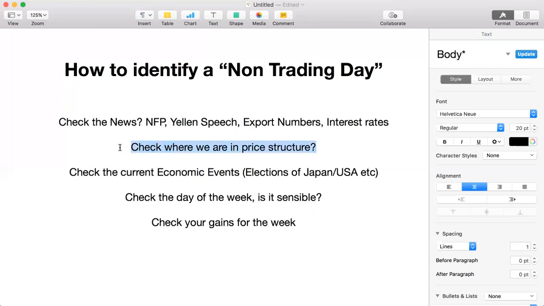If price is in a downtrend and it's making lower lows and lower highs, then that's absolutely fine. When structure starts to change, don't try and call the bottom or call the top. Don't take any trades just because you think you've found the bottom or the top of the market or the trend and are trying to get in at the most premium prices possible. The only people that get the best prices are institutions. Generally, traders just piggyback off what they do, me included. So check where you are in price structure.